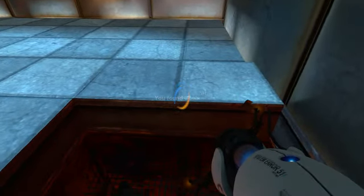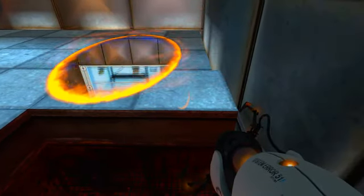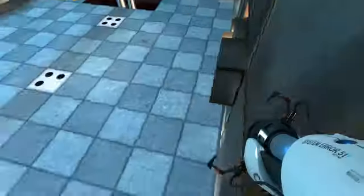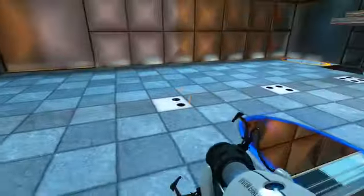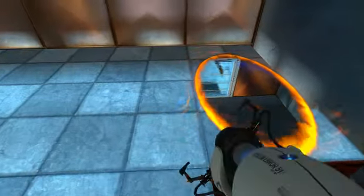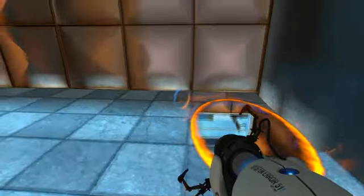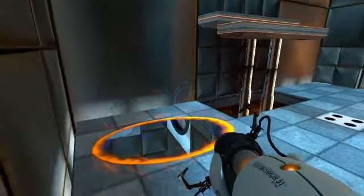Okay. So if I place the portal sort of here, blue here. I'm not really sure what the numbers on the ground are for, to be honest. I think what might be better, I can't do it, is to place the portal like here, so you can jump on that particular ledge.